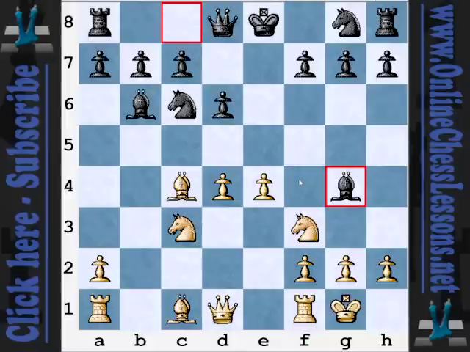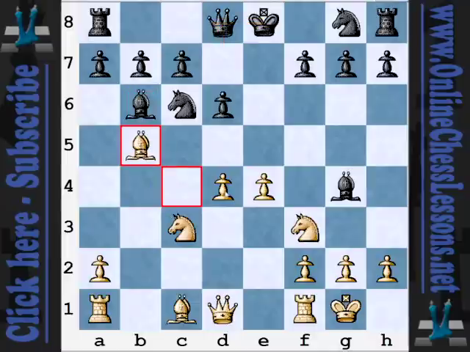Black's position is getting better, and he's planning to castle queenside. So we have to find some kind of new idea. Queen b3 will no longer be so strong, because after something like queen to d7, he is fine. So now we come up with a new idea, which is good only when this bishop is on b6. We play bishop b5. The idea is to play d5 and win this pinned knight. His knight is pinned by our bishop.